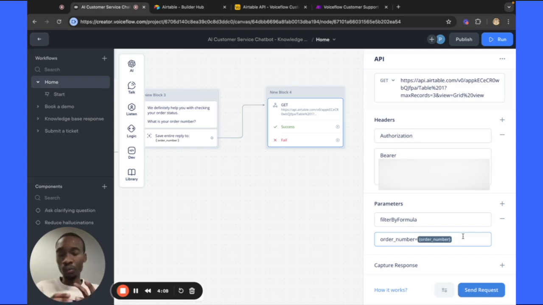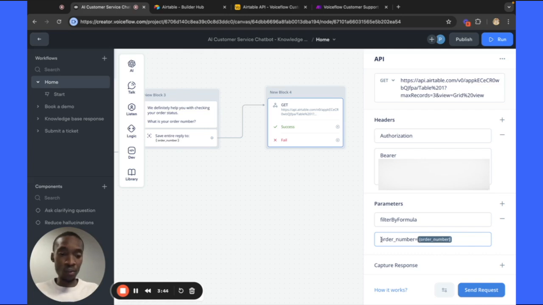So the reason why we're doing this in terms of parameters is because we are looking specifically for the order number. And what we are saying is that we just want the order number from the database. And so it will take the order number, and then it says equal to this order number. So this here is the variable.